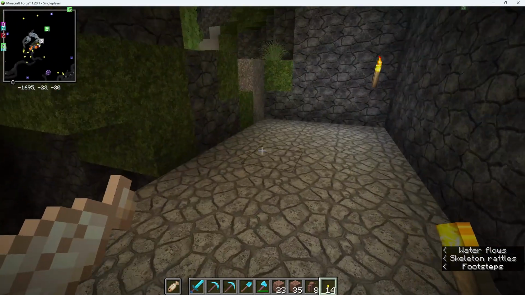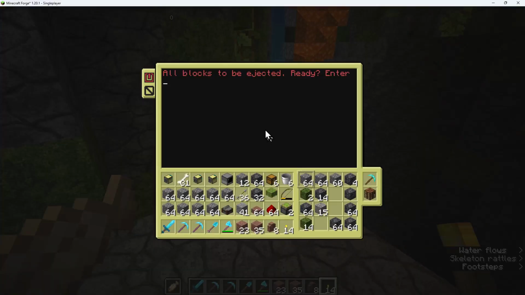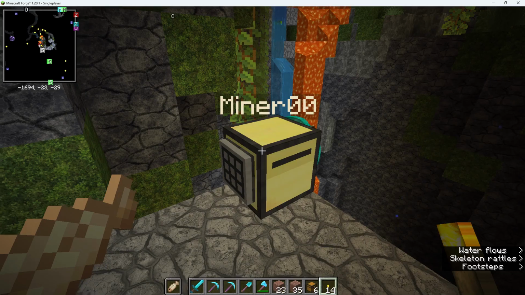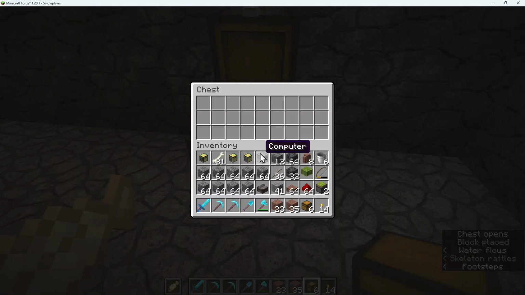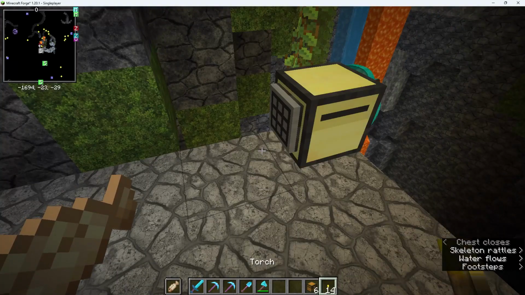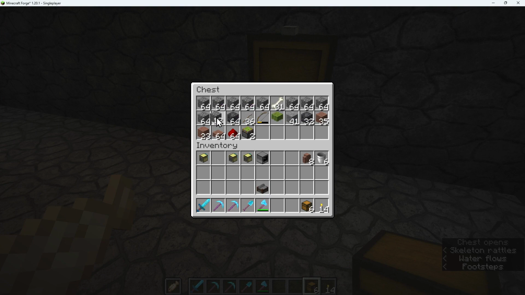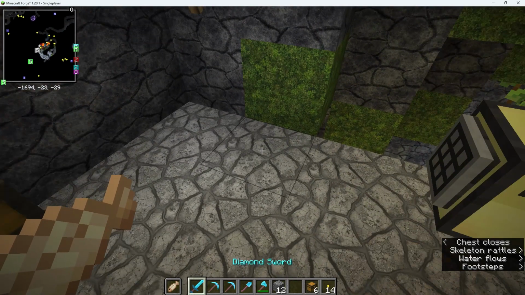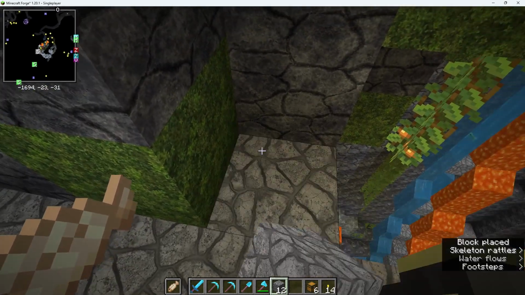Right, so it's now waiting for more supplies to be put in. It's going to throw out everything, so we're not quite ready for that. So let's put a chest down and clear out. Also, I wasn't anticipating there would be a hole round about, so let's seal that up manually.